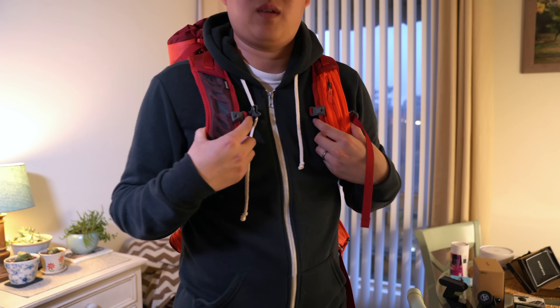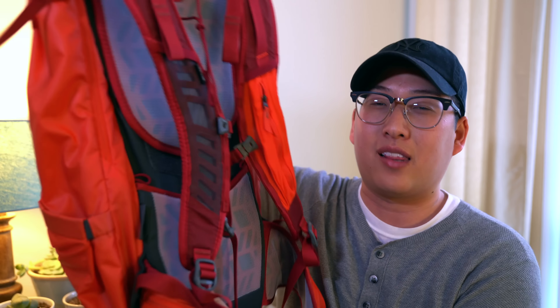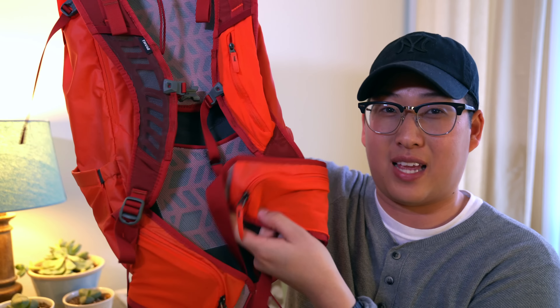It's super nice to take to the beach or on a little hike or adventure. There's not a ton of pockets, which is one of the downsides, but even as small as it is, they managed to fit in some hip straps. What I love about this pack is that it comes in three different sizes — the 15 liter, a 25 liter, and the 35 liter. The 35 liter is huge — this is my weekend trip bag. It's got a lot more padding, more rigidity, and it still has the hip straps along with some pockets.